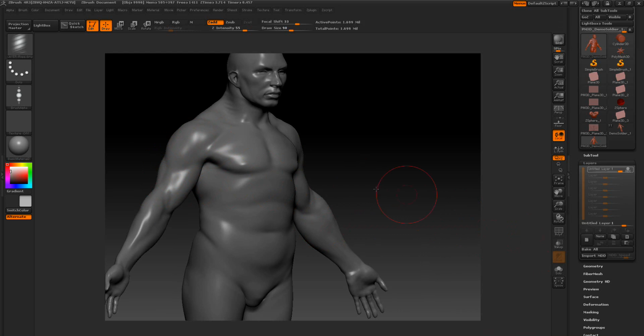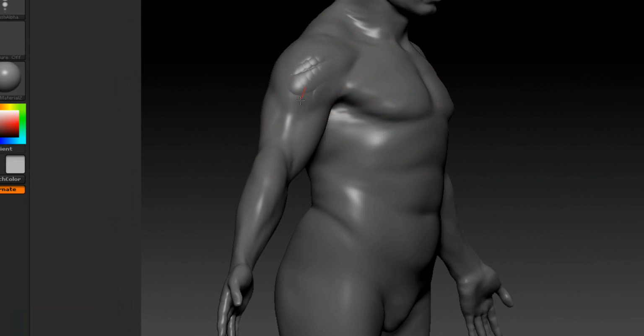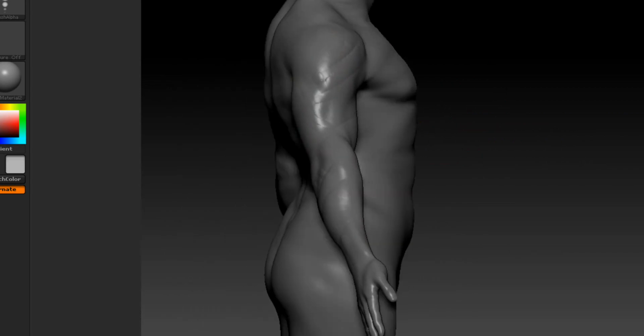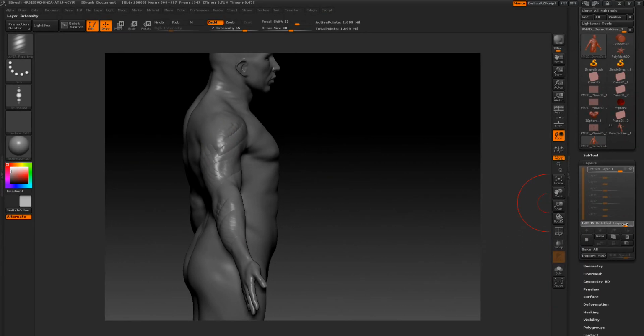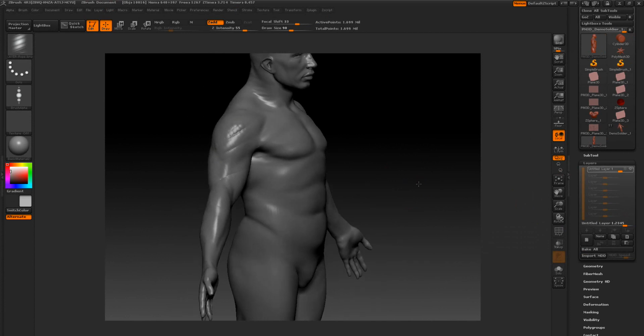We're just going to make a new layer here. And just drag down like this, and we can simulate a little bit of muscle mass right here, maybe a little bit in the bicep. Then I'm going to go a little bit more than I normally would to increase it so you can see in a video. Then you can start seeing how you can get some muscle like that.